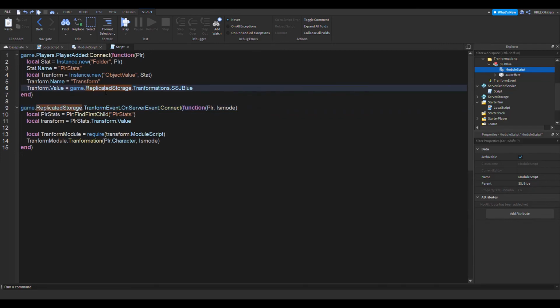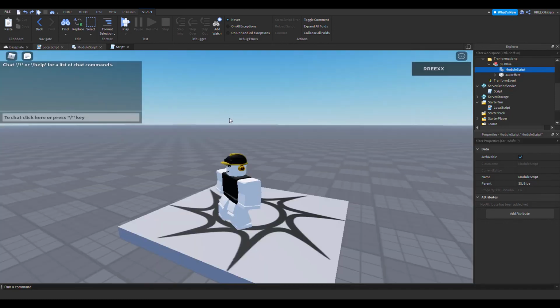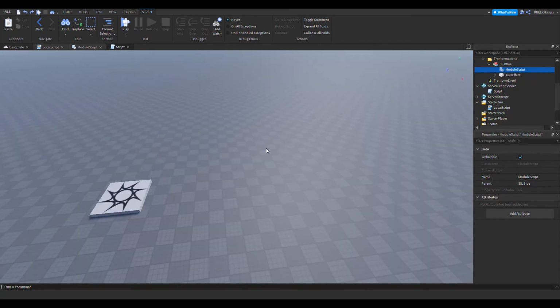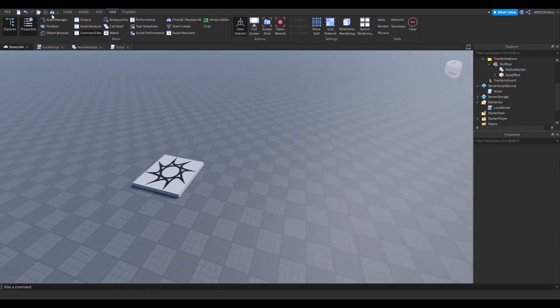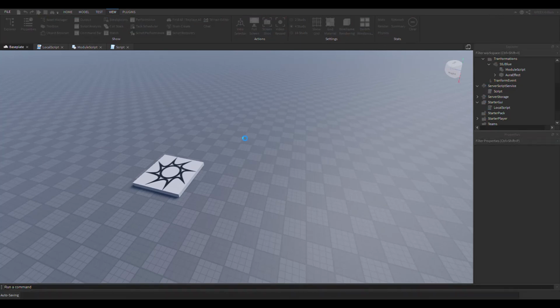Try to get these two names correct. Transform, you have to make them exactly the same, or else this code won't work. Same for player stats, you need this the same thing as player stats here. And other than that, the code's ready to go and test. Let's test for real this time. Let's see what's popping with that.